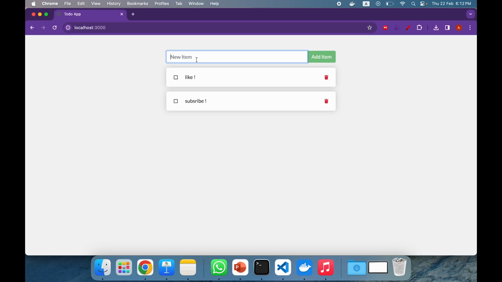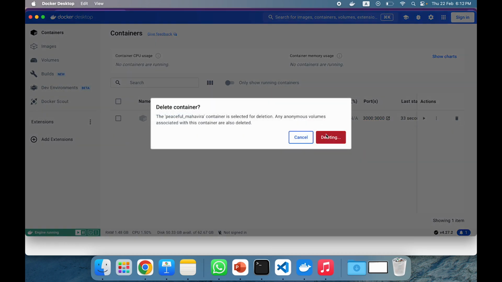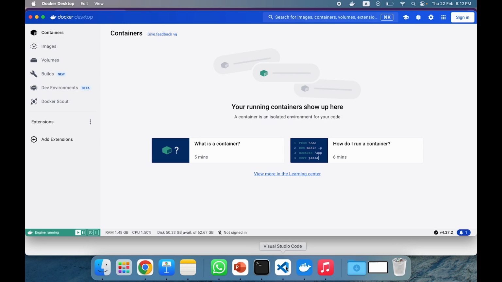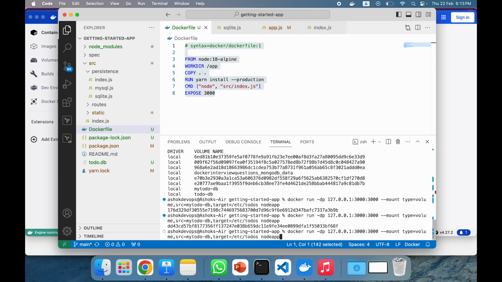We can also write data to the local system. So now let's see using a bind mount. Let's stop this, remove, and now go to the terminal, and now we will try to run using a bind mount. For that you can run docker run -d -p 3000:3000 and -v.